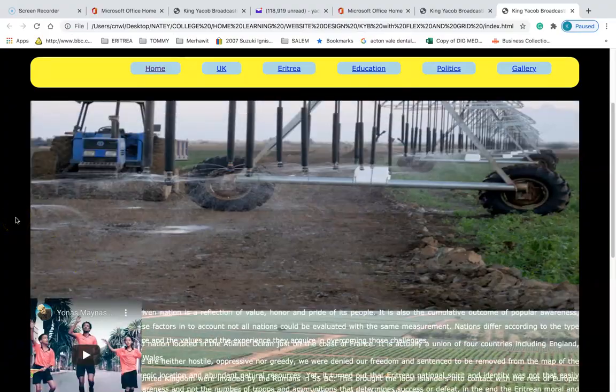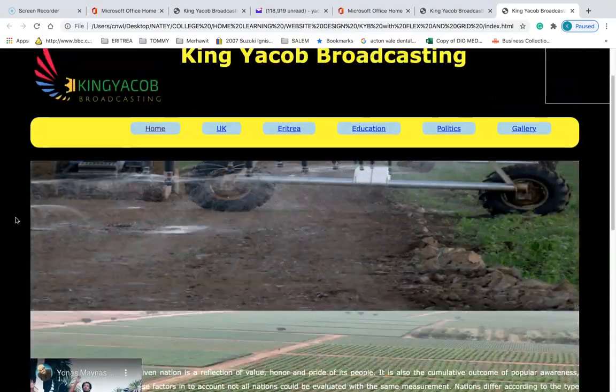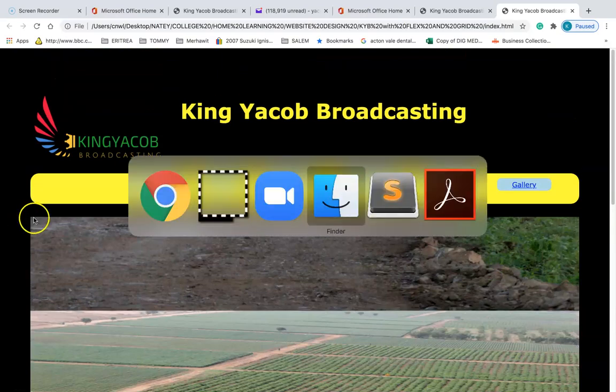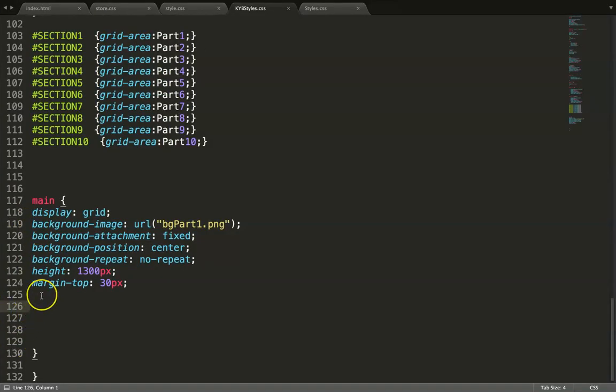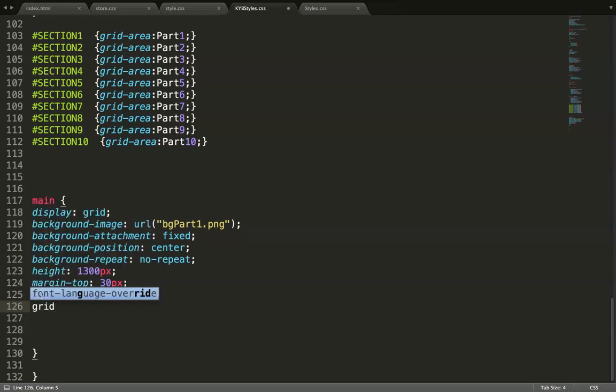Okay, so earlier I had difficulty with layout. I had made a mistake, so I have deleted that part of the code, and I have decided to have another go. I think I may have done some silly mistake, but I'm just going to set up the grid template areas again. Sometimes it's better to restart a section that's giving a problem.